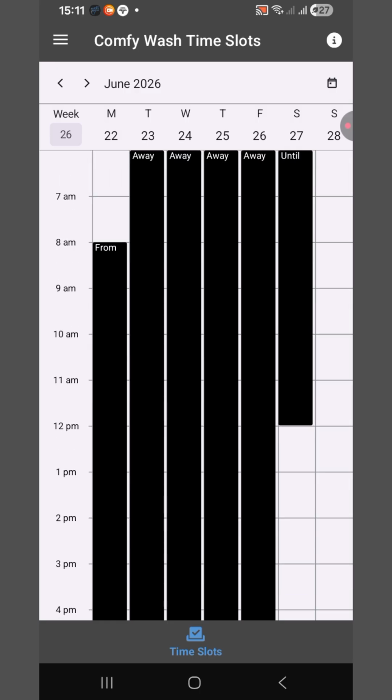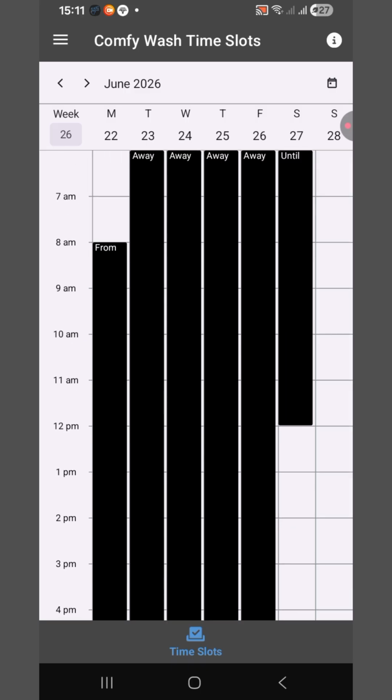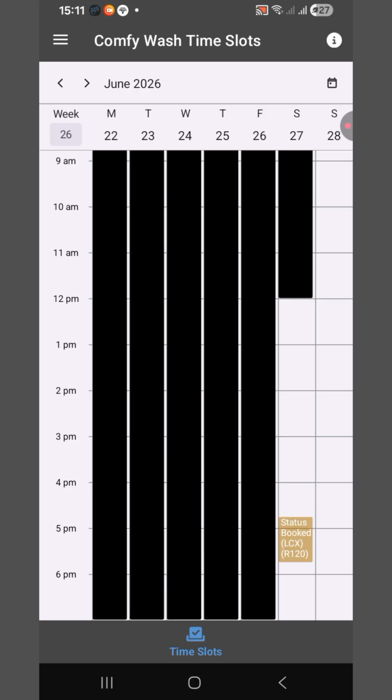Remember the 22nd of June. The time slot page gives you that on the calendar to say, okay, remember on Monday the 22nd at 8 o'clock, that means from 8 up until the rest of the day. And then on Tuesday 23rd, 24th, 25th and 26th, this is literally the whole day.